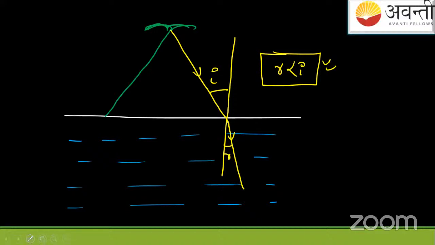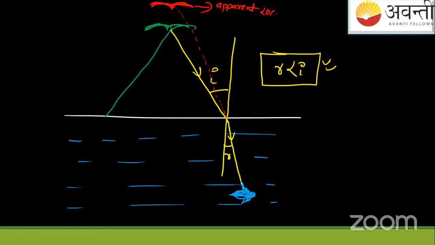And suppose the fish is lying here. The fish's eye is here. Fish is here actually. So the fish will see like this: if I extend these rays back, I'll get the location of the bird such that it is here, which is the apparent location, students. We know this thing. This is the apparent point of the location of this bird.